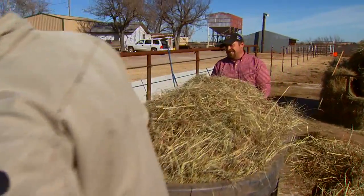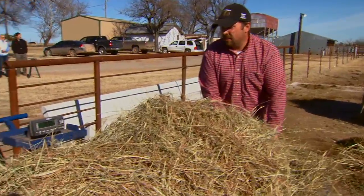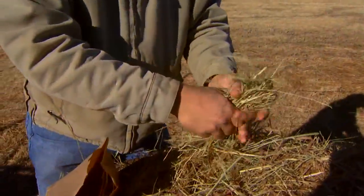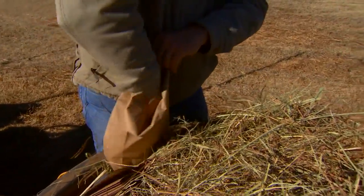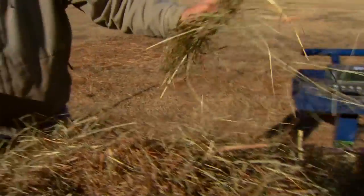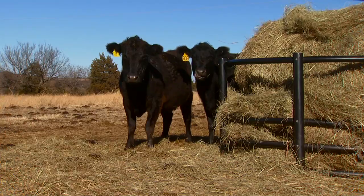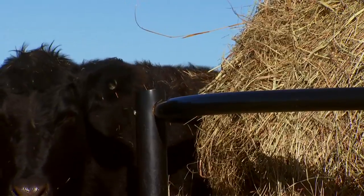Austin puts a subsample into a paper bag, which is later ground up and tested for its nutrient value. That lets us see if the cows actually differ in their sorting based on the feeder and the access that it provides — and eventually determine if you're getting the most for your money.